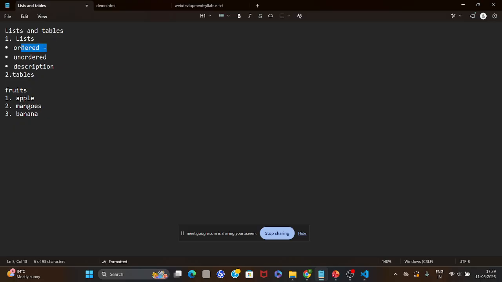For this ordered list we use the tags OL, meaning ordered list, and LI, meaning list item.